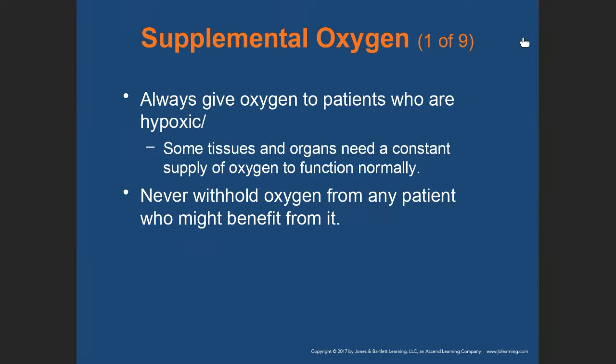So it's a medication. If you give too much, it can cause an issue. If it's not given when it's needed, it can cause an issue. So you cannot over-oxygenate your patient. It can cause problems. So let's ensure that we have that understanding first before we go into the equipment. The red blood cells can only hold 4 oxygen molecules. So if they are properly oxygenated and you give the patient oxygen, the oxygen molecules that you're introducing into the patient's bloodstream have no blood cells to occupy, so they become free radicals, and they can damage the blood cells that already have oxygen molecules attached to them, and they can lose their oxygen molecules.